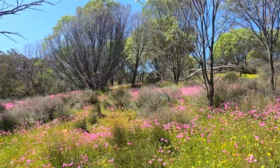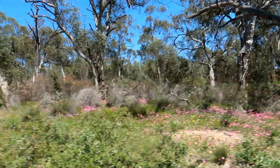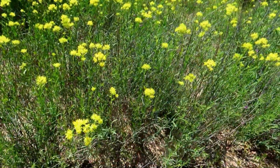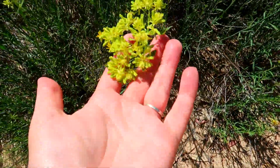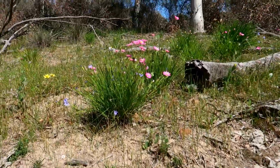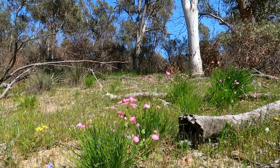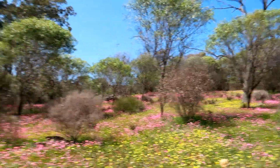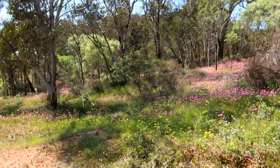So we've got wildflowers on this side, and then, is it canola? I think this is canola. Maybe they've escaped from someone's farm. Even got morning stars as well. So I haven't even got far yet, but I think it's going to take me a while to walk this trail. Not because of the difficulty or anything like that, just because there is so much to look at. I can't believe how many everlastings there are. It's beautiful.